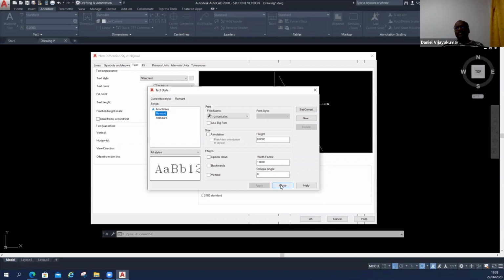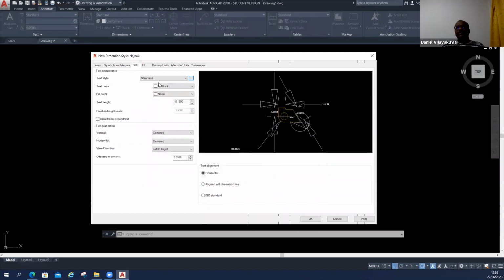Then you select set current, close. Then you come here, and you can see that Roman T here. You select that Roman T, and automatically the Roman T font style will reflect in your drawing.